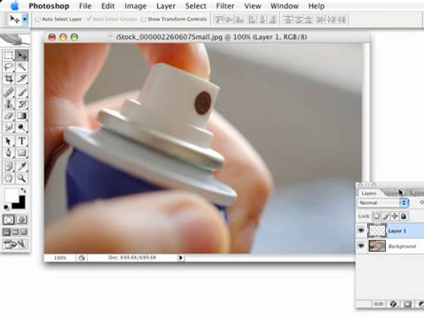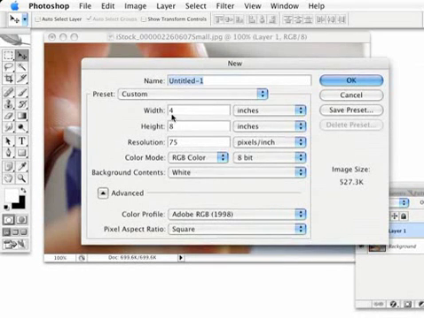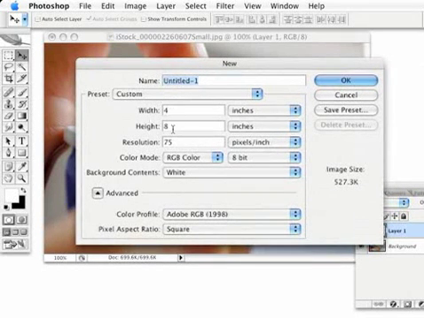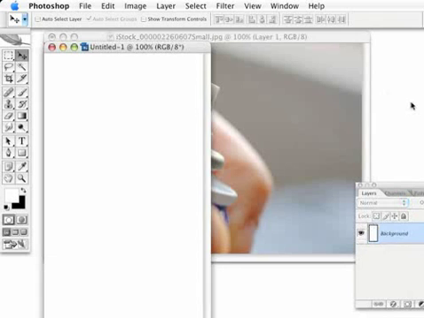I want something just shooting right out of there. And to do that really simply, I'm going to use the warp tool and a couple of different things. I'm actually going to do this in a new file. I'm going to go to Command New, or Control New, get a new file here, and since I'd already done this previously, it's 4 by 8 inches at 75. That's exactly what I want, because I want it to be a kind of a tall file, but not too wide. And we'll hit OK.